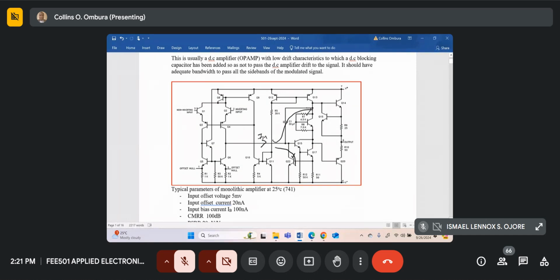Now the current through C1, IC1, is equal to C dV naught dt. I'm using V naught because the voltage at this point over here is just the same as the voltage at the output over here. It's slightly less. If we call this voltage V naught, this voltage will be V naught also.